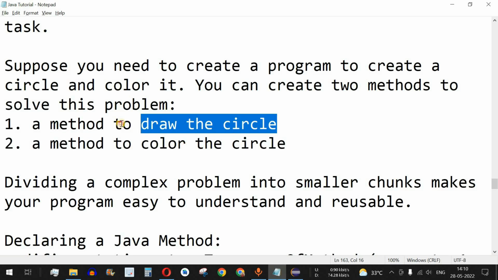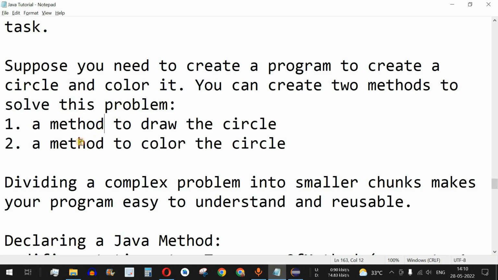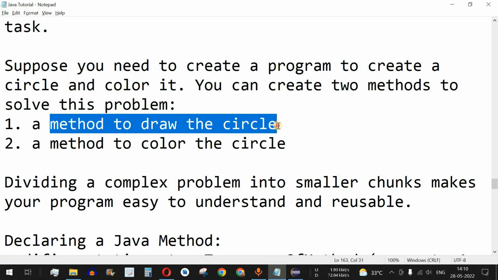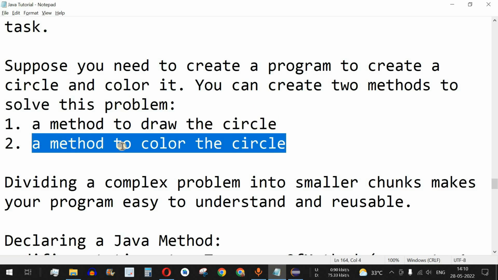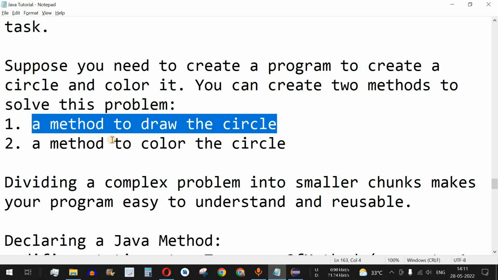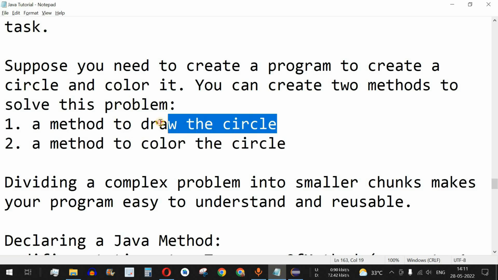So let's say we want to create a circle with a radius of 5 cm. You can call this method with the radius as 5 cm and a new circle will be drawn for you. And in order to color the same circle, you can call this method and provide the parameter, that is green. So this method will be called and the same circle will be colored green. Now next time you want to create another circle, this first method will be called again, and you do not have to repeat the same lines of code that is used in order to create a circle. So guys, that is the magic of functions or methods in Java programming. Let us understand this with the help of examples as well.